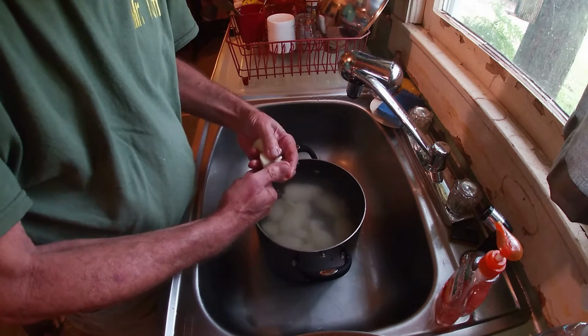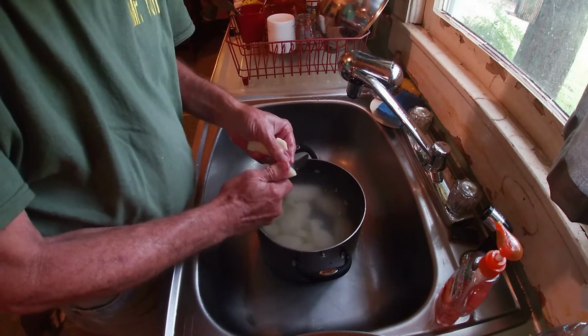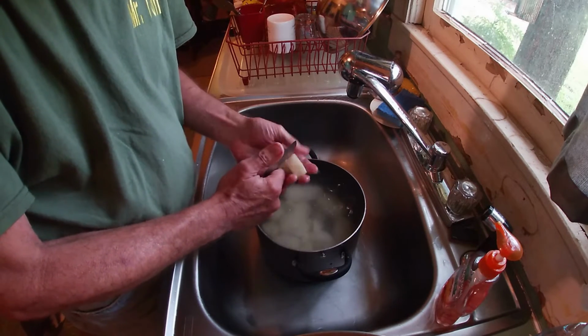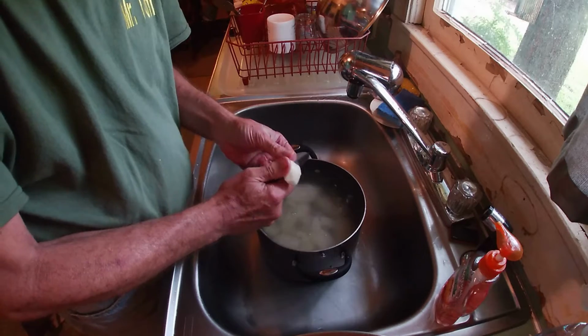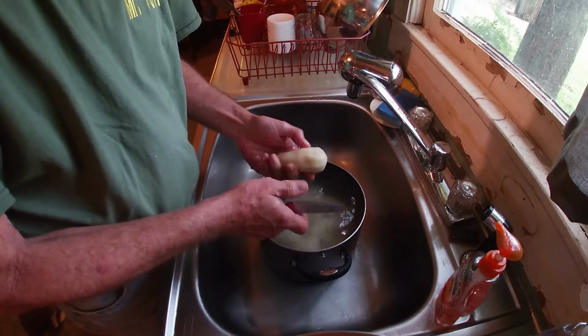And then what we got to do is we're going to rinse them, change out this water. And some of them are a little bit smaller. That's fine too. That's where the velvety, creamy texture of this potato salad comes in. So I sort of think you get the idea.